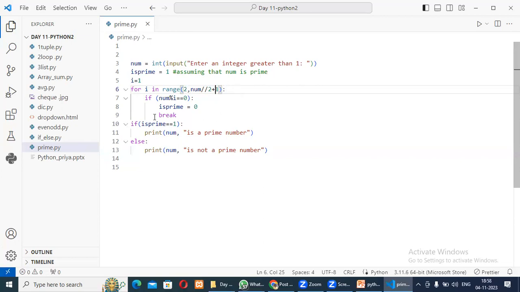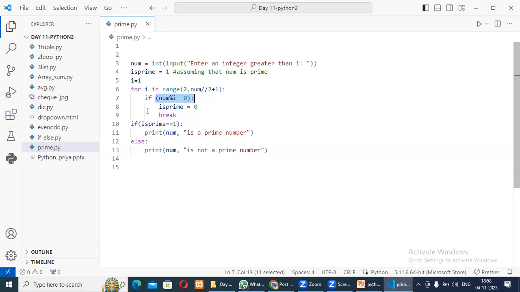Now, is_prime is 0, break. If I am dividing that number by i, what is i? i starts from 2 and it will keep increasing.